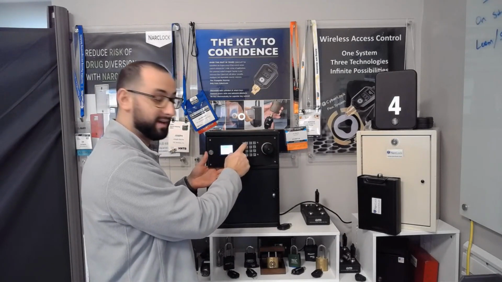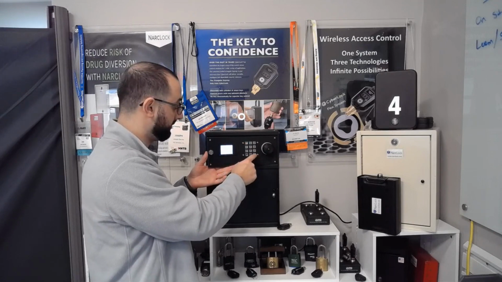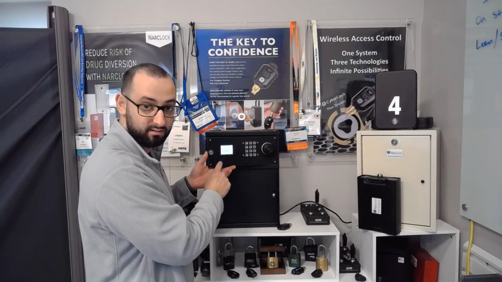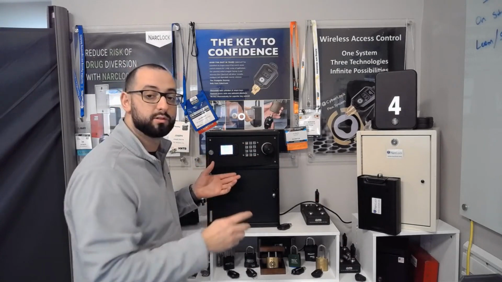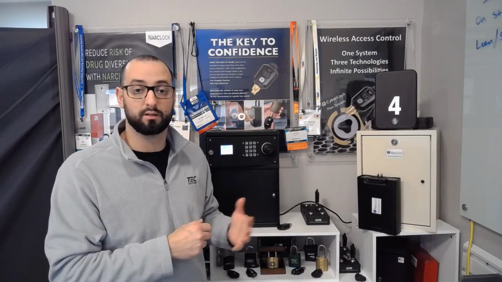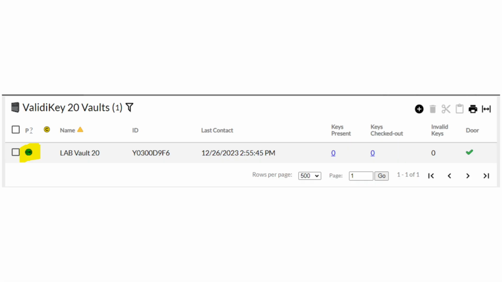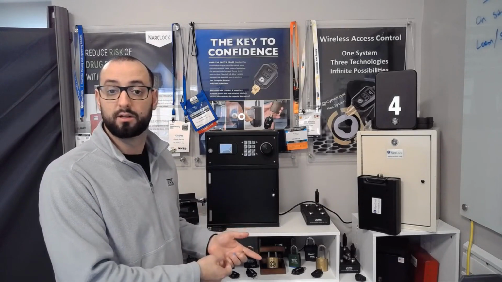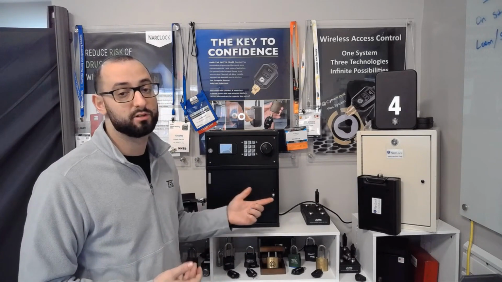And you can confirm that by clicking 11 pound, and it's going to show you the IP address that's been assigned to this device. You can also go into your software and you'll notice that little yellow C is now green next to the vault icon. You can start assigning access to the vault so people can take out keys using their mission numbers or PIN numbers.